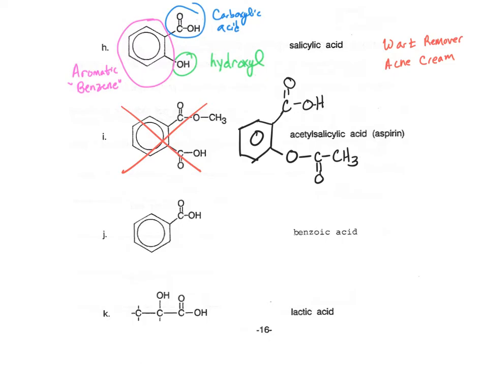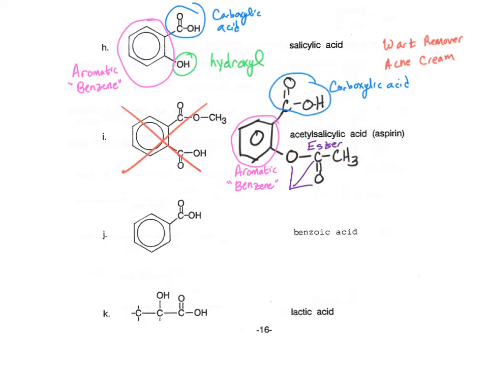And what functional groups do we see here? Well, you should see the carboxylic acid. It's still there. We still have the benzene ring, but what was an alcohol, we've changed into an ester at this point. Okay, we can look at J. That is benzoic acid, one of the chemicals that we'll be using in lab to study. It's got a benzene ring and a carboxylic acid and is related to salicylic acid. It's a little bit different.